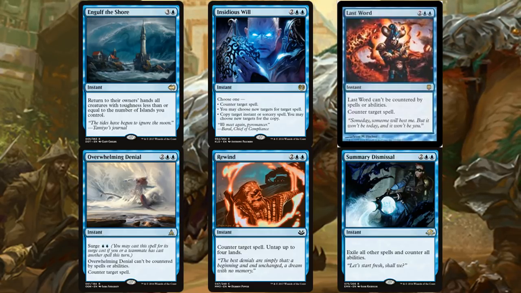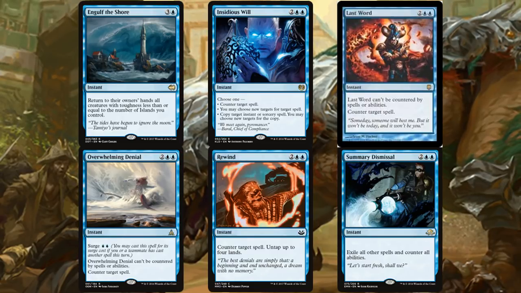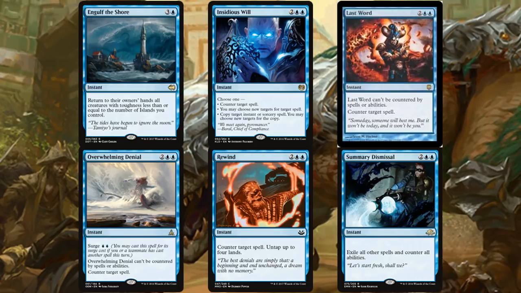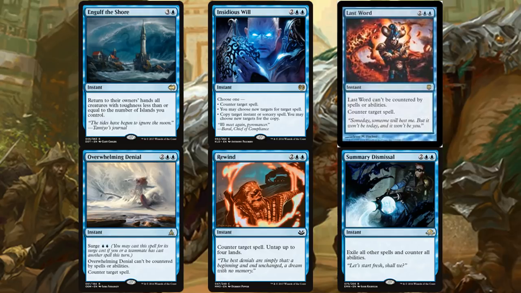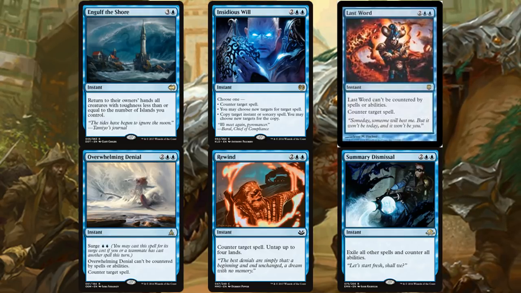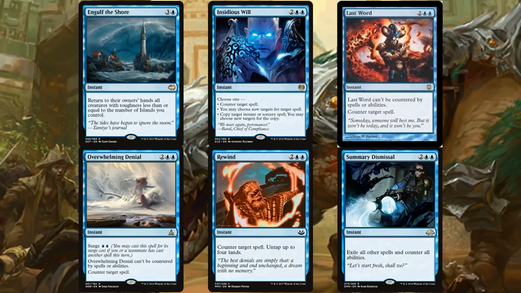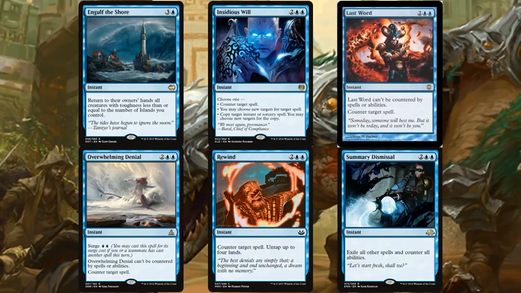Last Word, basically your uncounterable counterspell, can't be countered by spells or abilities, very good. Overwhelming Denial, another thing that can't be countered by spells or abilities, can pay a search cost if you've played a spell this turn, so for just 2 mana, having an uncounterable counterspell is ridiculous. Rewind gets you that mana back, maybe then some if you have mana doublers. Untapping any lands in Commander is usually pretty busted, so very good counterspell.